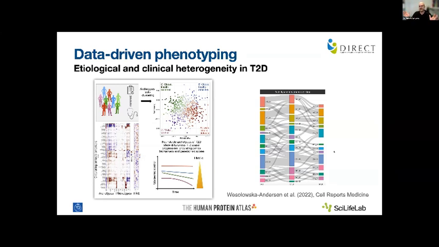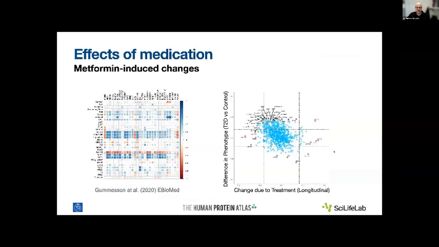And this is one of these soft clustering activities that we did in the context of type 2 diabetes. And here we could show, as depicted to the right-hand side, that these molecular phenotypes that we are creating are actually consistent if you look at longitudinal sampling. Again, also the effect of medication is something we need to further investigate. Here's the use of metformin.